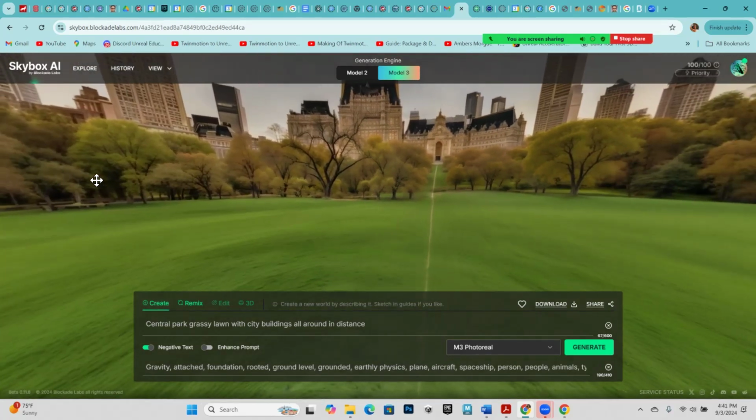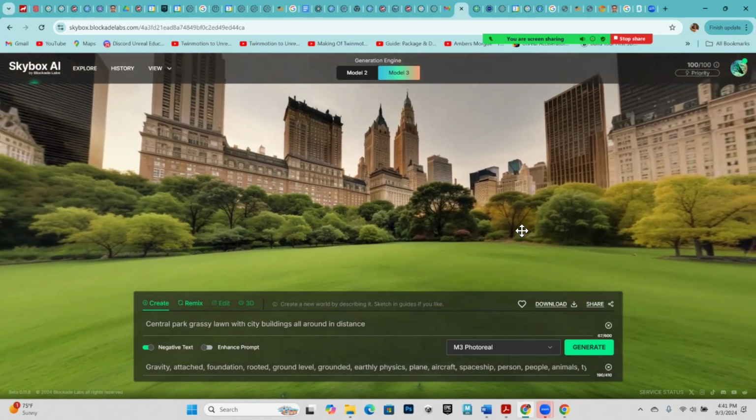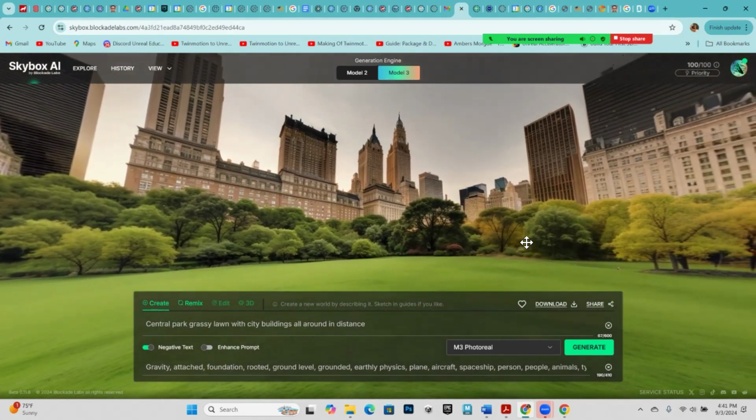I'm not worried about that seam there, because when we're doing the wall, we're not actually able to look around. We're just going to fixate on a good view. So if you get a bad view, you're going to put it behind you. It's not like a game where we can look around and see the seam. You will never see it because we're just looking at a static wall.